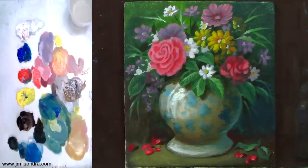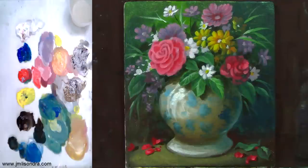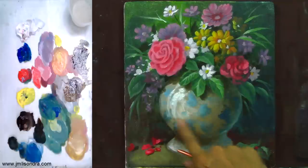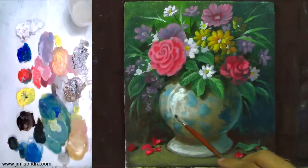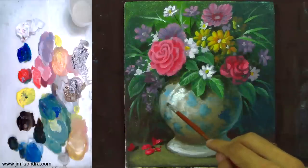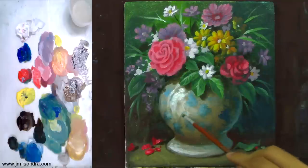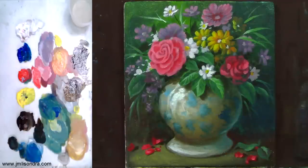Okay, so I think I am content with the result. So for me it looks nice, looks good, looks realistic. Wait, I still have to retouch more. There's something lacking here. So I'm gonna use more blue and umber and white. So I think I'm going to retouch that part. Here. Doesn't look right for me. Okay.